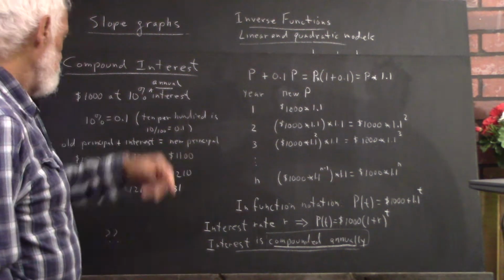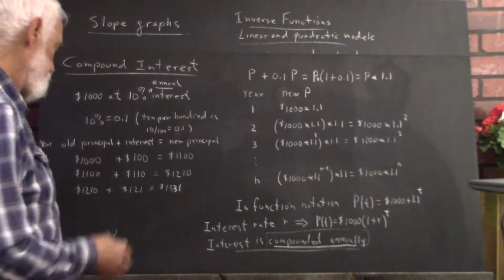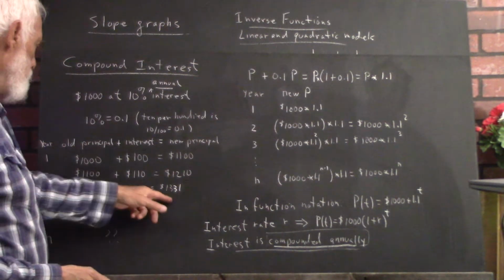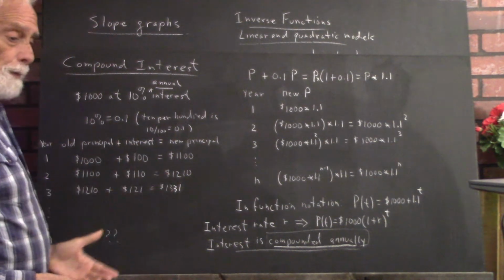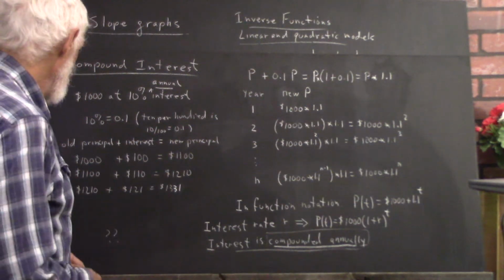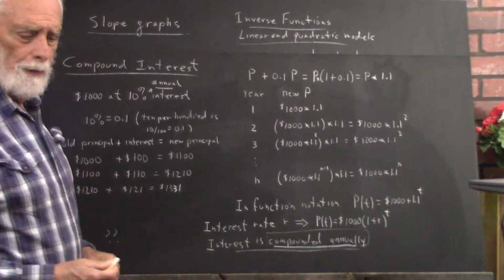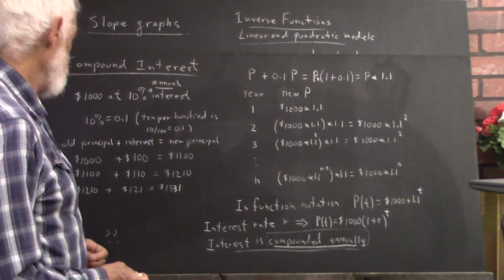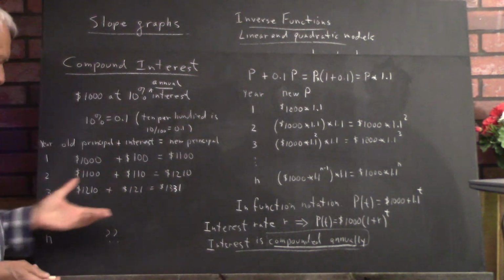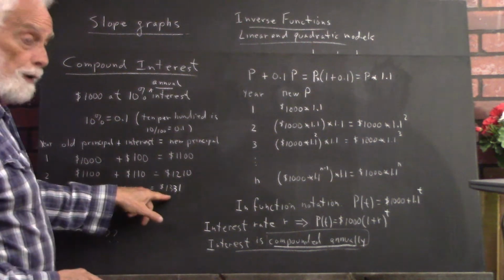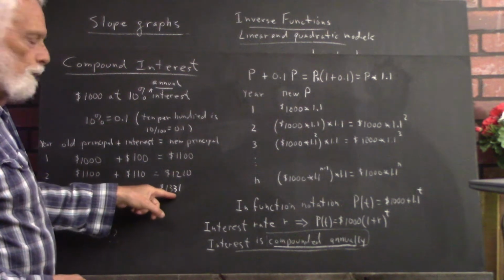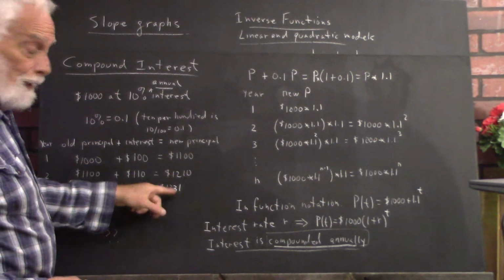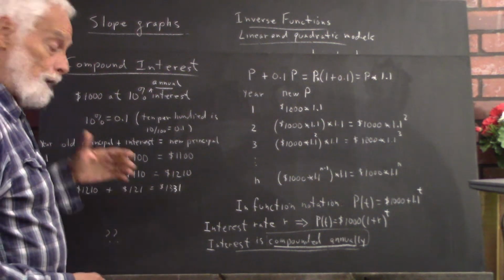And if you know the binomial theorem and stuff like that, it's pretty obvious how that occurs. If you don't know the binomial theorem, another thing that probably is getting left out of the curriculum, much to our disadvantage. Okay, so I made a bonehead error there, but it's $1,331. In the next year, our interest will be $133.10, won't it? And we're going to add that, and so forth.